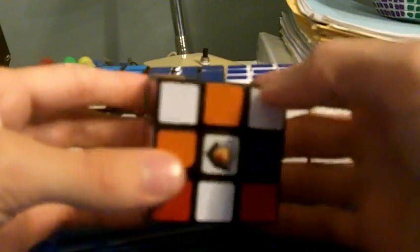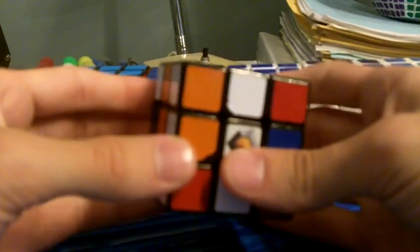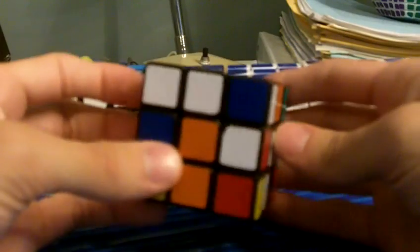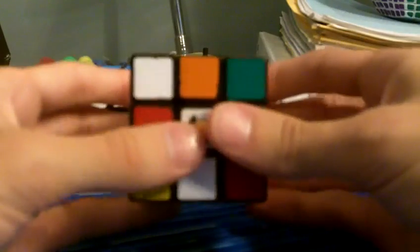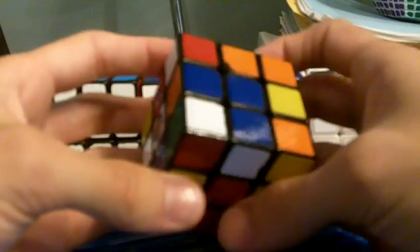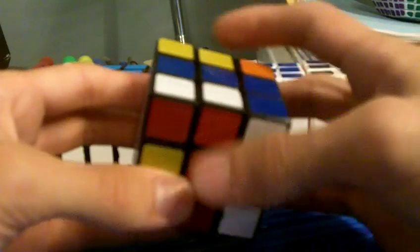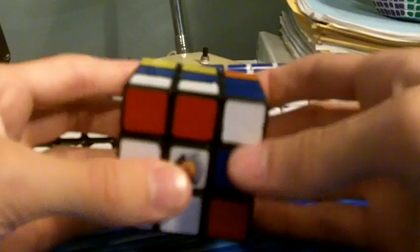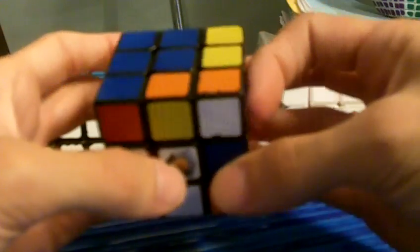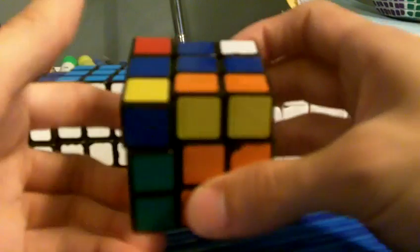The first thing I saw was this corner and this edge. I knew that they would line up if it went like that, so I brought it up like that. Most of you would probably rotate like this and insert it, but I rotate like this because I like to put my soft pairs in the back. So I rotated here, I inserted that pair, and as I inserted it, it created these two pairs. So I rotated and inserted this one, and then I rotated and inserted that one in the back. And then it created this pair, which I then rotated and inserted like that.